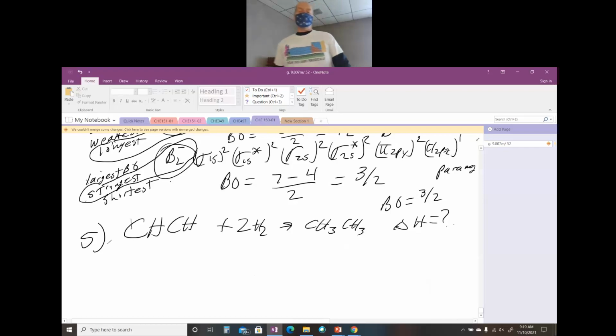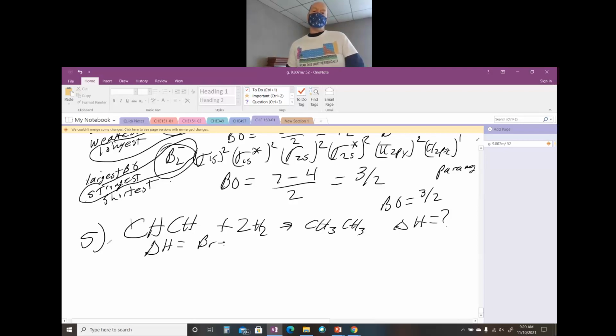All right, so you're going to be given a table in chapter 9, and it's going to be a bond association energy table. That's what you're going to use to find delta H for this chapter, because you're going to be given only this data. You can always do products minus reactants like we did in chapter 6, but that information is not going to be given. For this chapter, the information given is going to be the bond breaking energies. So the bond association energies.